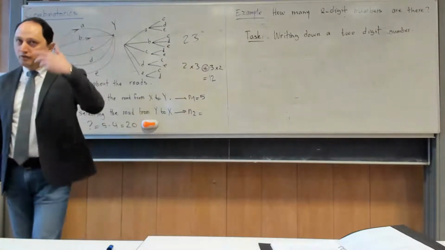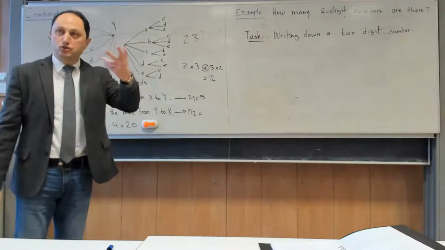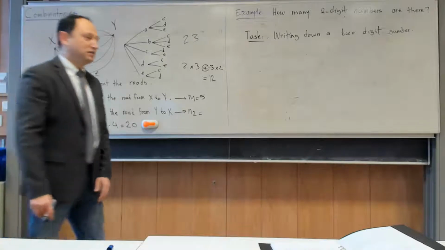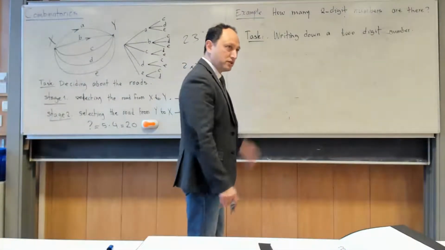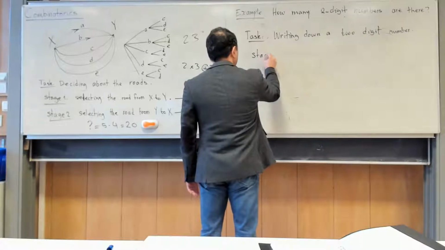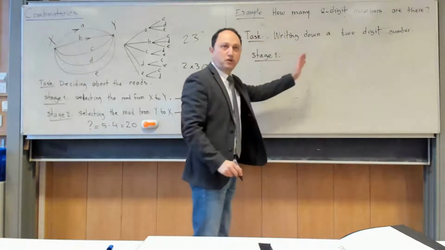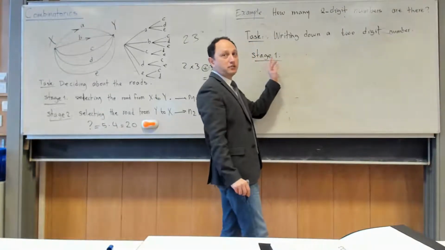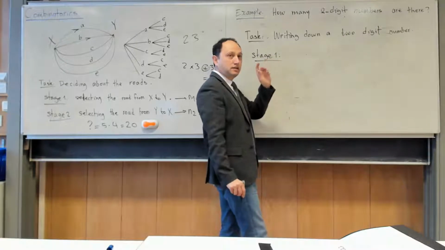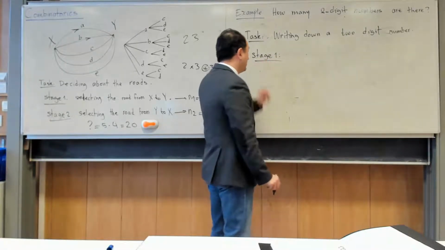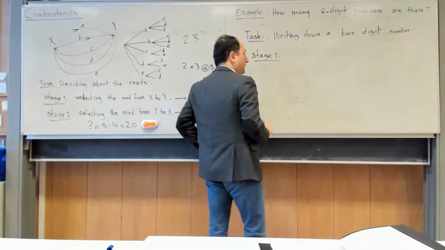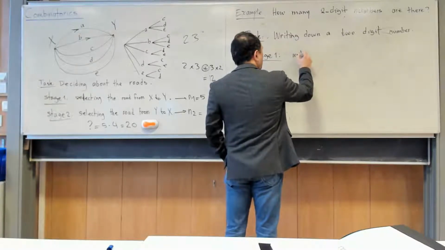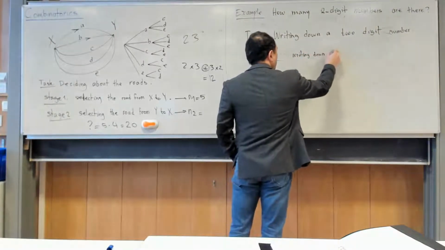So in this way of thinking, can I break down this task into 2 stages? Stage 1: choosing the first digit, the left digit, for example. This is the natural one because we usually write numbers from left to right, so it's better to choose this. It's not always the case. Sometimes changing the order makes it possible to solve. Be careful about that, I will come to this. Stage 1, what is it? Writing down the left digit.